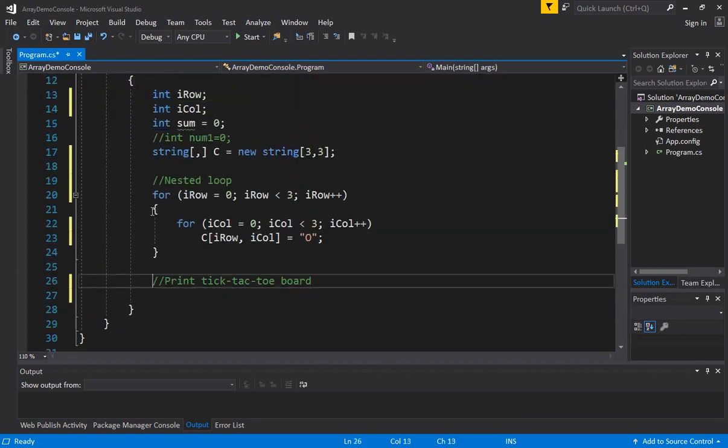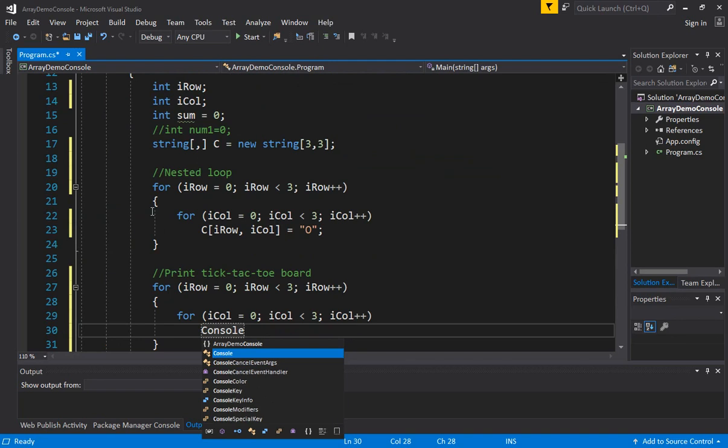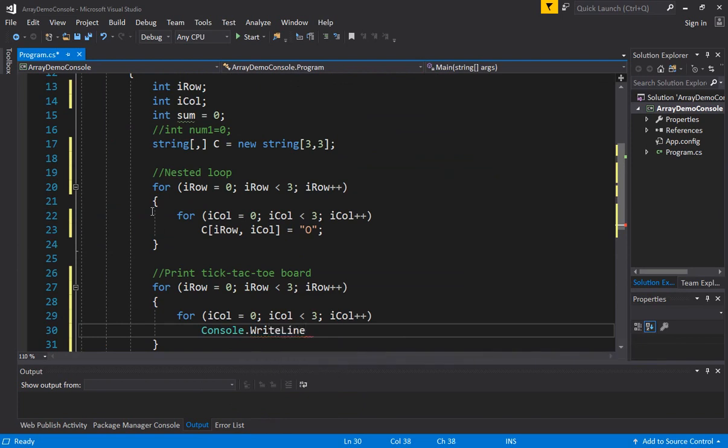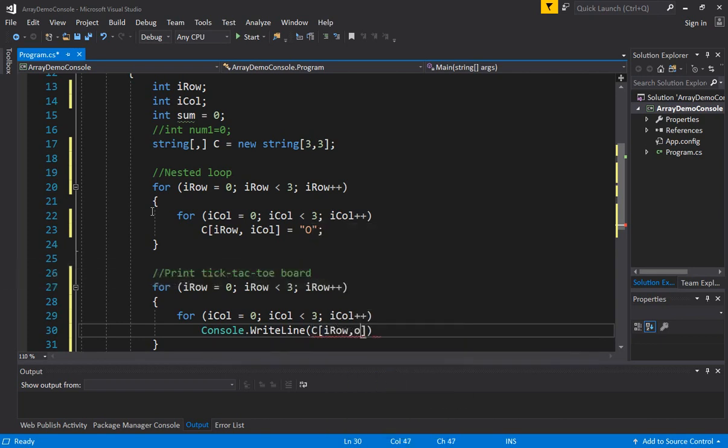Alright, so now we are going to print the tic-tac-toe board. Just copy this same loop again, and rather than assigning the value, you simply print the value out. Console.WriteLine, and we'll just print C. Row comma column is a better representation for a two-dimensional array, but you can also use column comma row, whichever you are comfortable with.